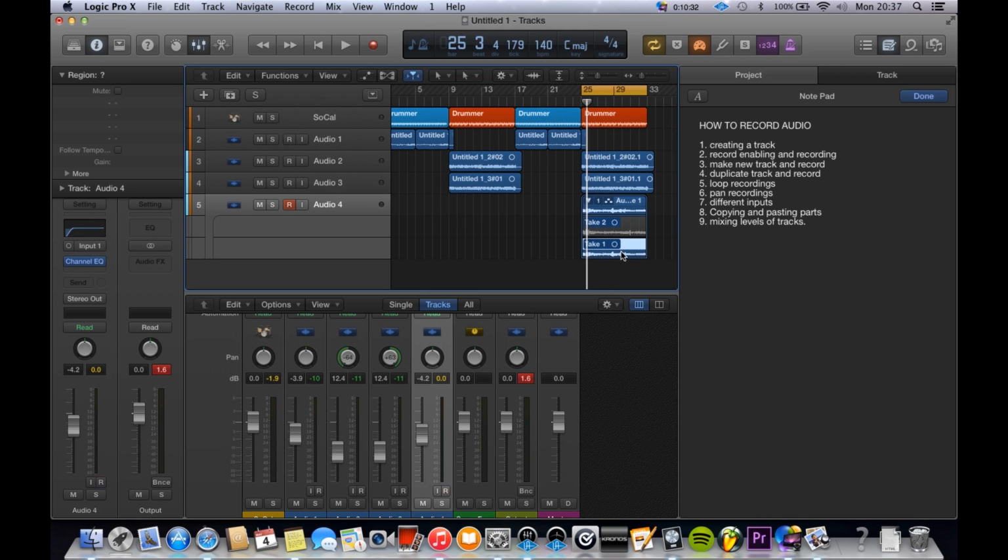So, take 1. And take 2. All we need to do is literally just click on them and it changes over. I think take 2 is the winner.